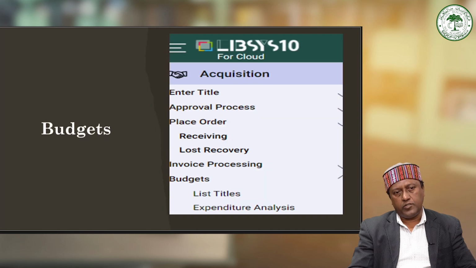The next segment in this software is budget. Budget basically lists all the titles, and there is expenditure analysis: how much payment has been made. Once you finalize the titles, how much it is going to cost you and what the applicable discount will be are all part of the agreement.